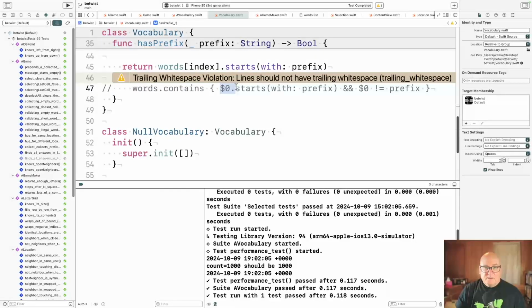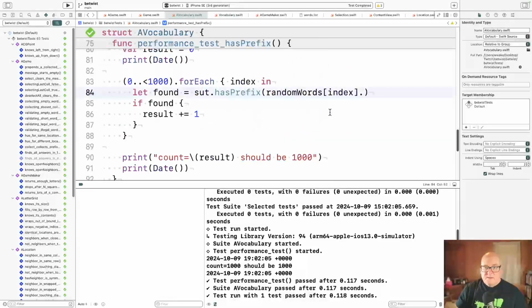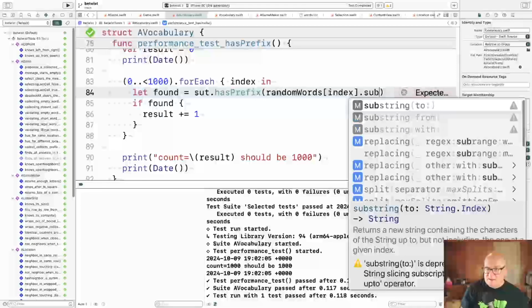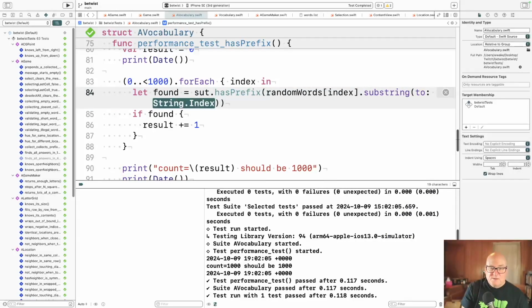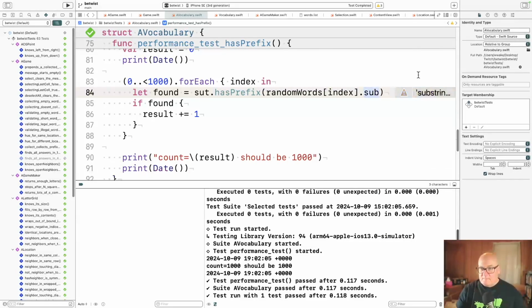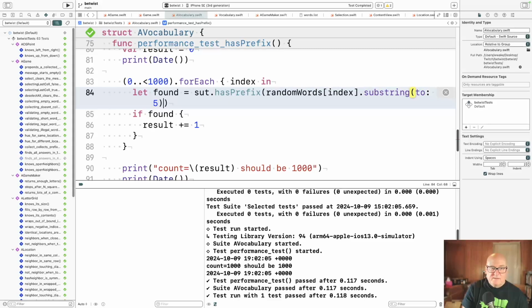Oh, starts with prefix. I forget what you have to do to get a substring. Substring up to but not including the one to get an index. Well, I'm going to take the deprecated one for now. Substring up to but not including the one to give an index. So I guess 5 to 5.